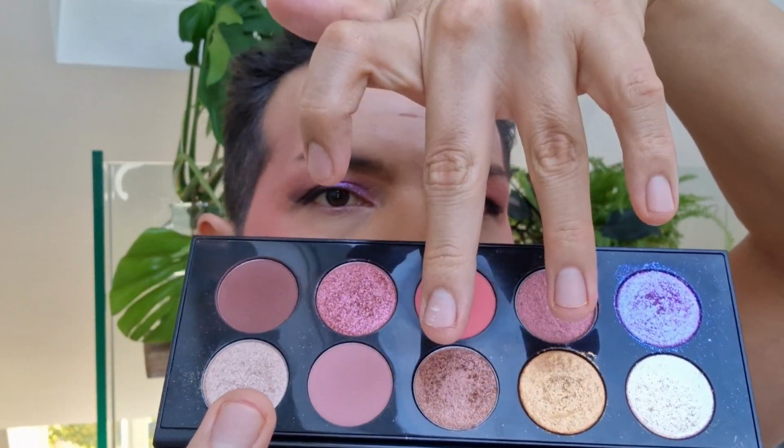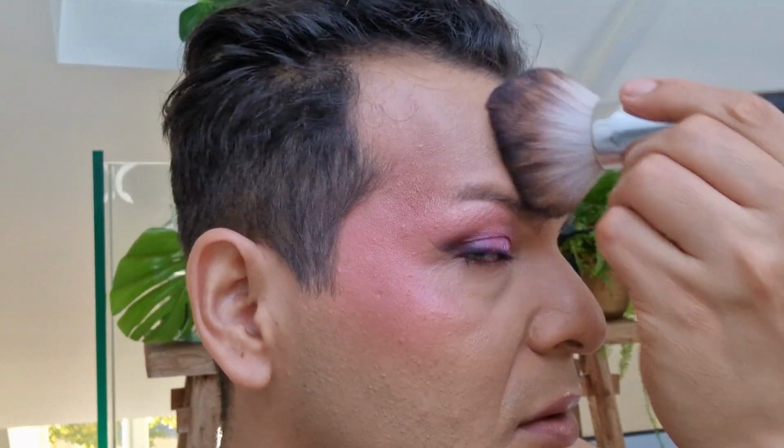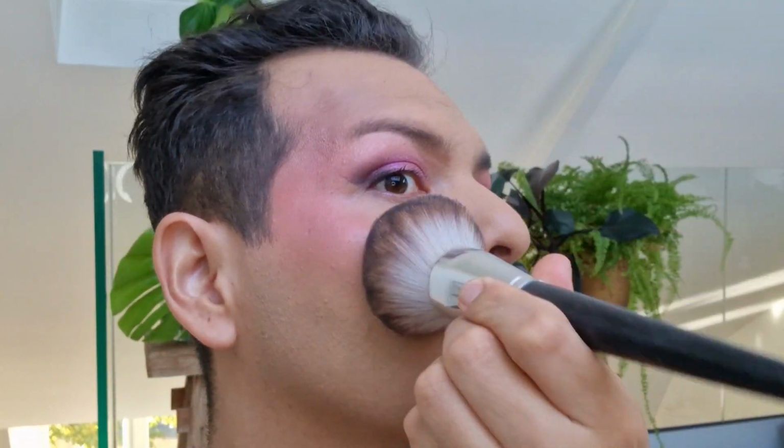But yeah, 8 tutorials so far, 8 different looks from this palette. I did a very bronzy moment with this palette so far, which was very beautiful, which was with these two, and I think we could electrify it with just a Cosmic Bloom and that all over. It's a very versatile palette, which I love, but like I said, for me, it really leans more towards spring and summer with these astral shades to put on top. But even during holiday, if you need a little bit of color, why not? Amp it up.